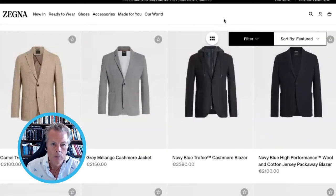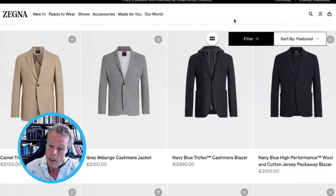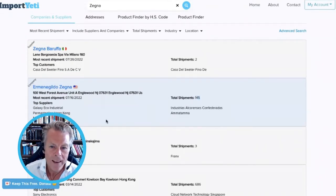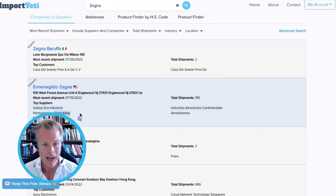Same for Xenia — another one of my favorite clothing brands. Their clothes are unbelievably well made, ludicrously expensive, but super well made. Xenia has done a total of 145 shipments. We can find out where they are importing their stuff from — where do they buy their fabric from? Well, turns out that's where they're buying their fabric from. Make your own assessments about that.